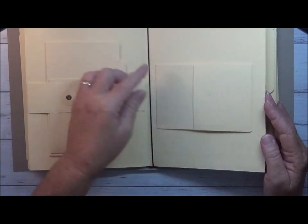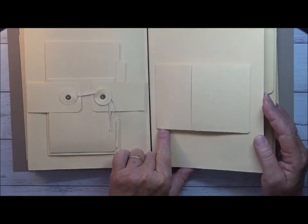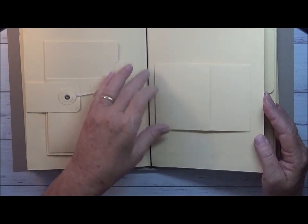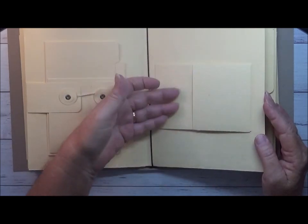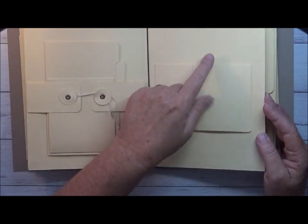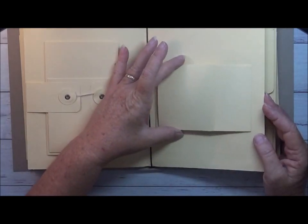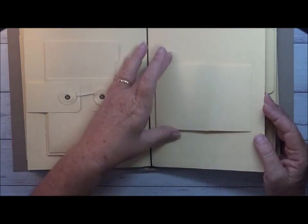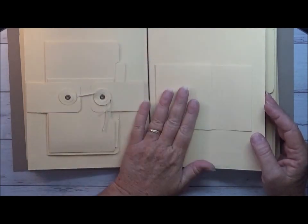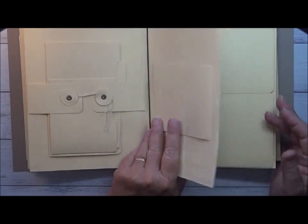This one here is the slide. So you've got like a belly band here, and that piece there can slide over. So you'd decorate that base one first before you actually put this one on. And this slider can actually be longer if you wanted it, a bit longer down here. But I think that one's pretty cool. I learned that one from Eva from Bohemian Crafting.